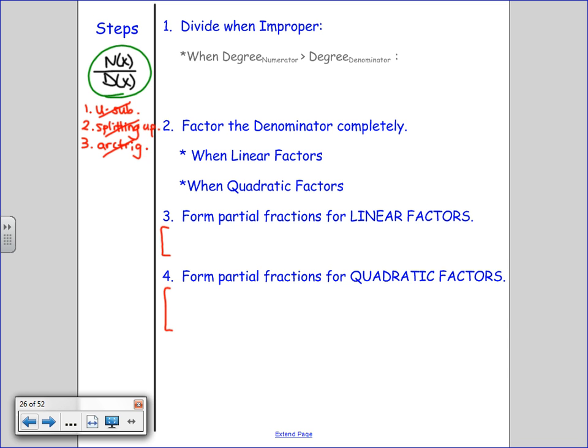First of all, I have to compare degree of the numerator with degree of the denominator. Every time you have a fraction, and actually guys, this could be my step 1, and this could be my 2, this could be my 3, this could be my 4, this would be my 5, this would be my 6, this would be my 7. This one technically should always go first. Always, always, always divide when improper to simplify. Improper means degree of the numerator bigger than degree of denominator. We could actually even say greater than or equal to. Might want to change.